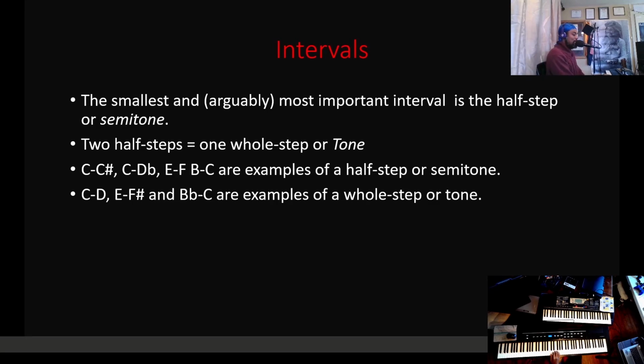Okay? So let's just look at the layout of the piano. We said C to C sharp or D flat is a half step. C natural to D natural will be a whole step, right? So you have a half step, whole step. D to E would be a whole step. Okay? But now check this out. E to F, there's nothing in between, so that's a half step. E to F is a half step, just as B to C is, anywhere on the piano. So notice your half steps and your whole steps.